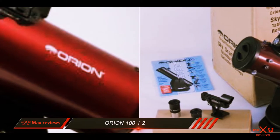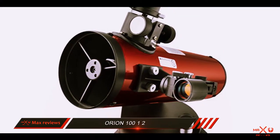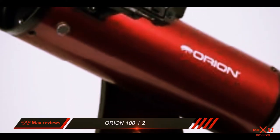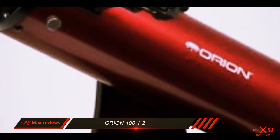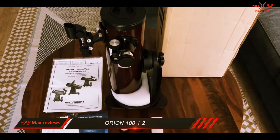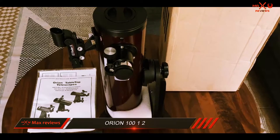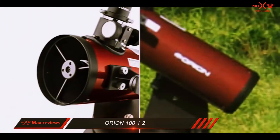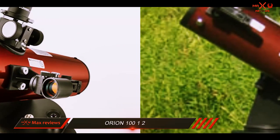Once in a while the device needs to be collimated, but don't worry — it is a very simple process. The telescope weighs about 6 pounds and its height is about 2 feet, which makes it extremely portable to carry from one place to another. At night you can see craters of the moon and rings of Saturn easily. In perfect conditions, where there is no light pollution and the air is steady, you can even observe the deep sky with this. Overall, an outstanding telescope for your kid or beginner.